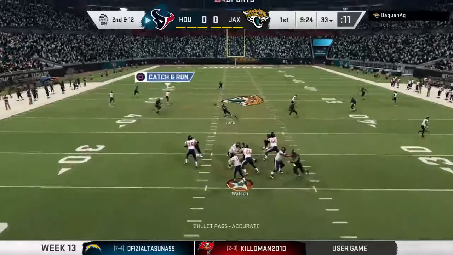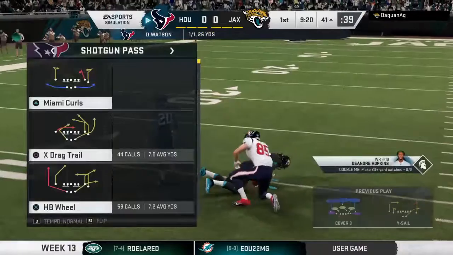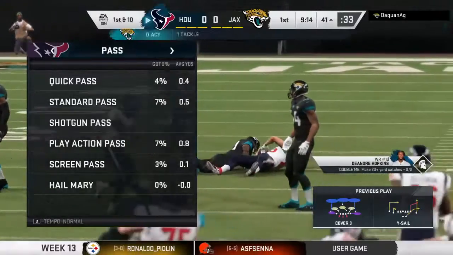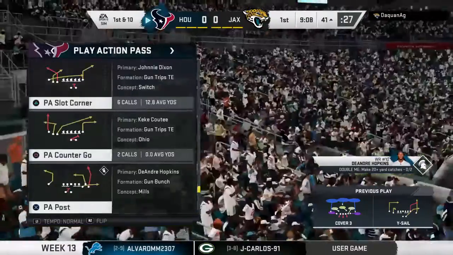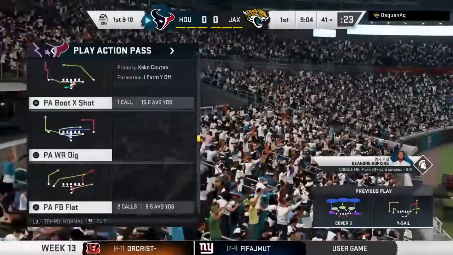Out of the gun, Watson. Open man is Hansen. And he's going to have another first down as the tackle's made at the Jaguars' 41-yard line. I know many people like to throw to the tight end, maybe in a little flexed out position because he creates mismatches with his size. But slot receivers do the same thing with their quickness, their speed, and their route running savvy.